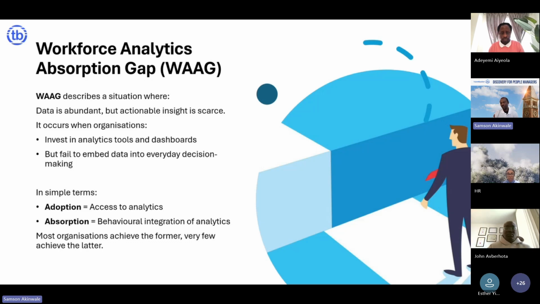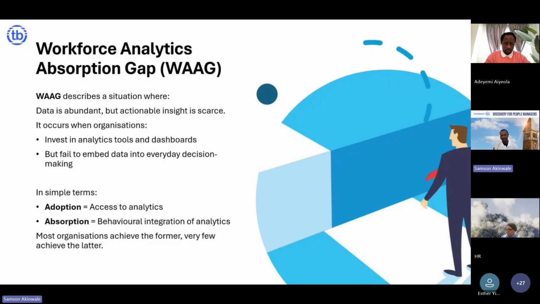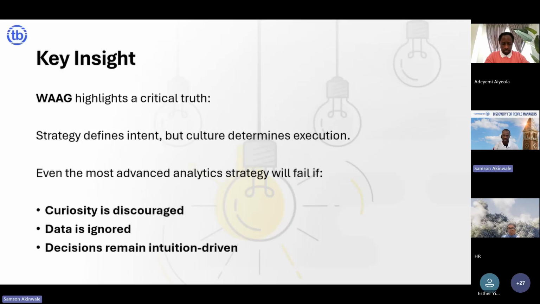So you could have adoption. All you need is to write a business case, get it approved after some meetings and a review, and after approval, procurement starts and all that. But absorption goes beyond just procurement and introducing people to it. It has to become a behavioral integration of analytics into every member of the workforce. How will that ever happen? Most organizations have been able to do the adoption because it doesn't take too much technicality. It's just to see things clearly and move on. But how it becomes part of the culture of the entire workforce is a different ballgame altogether.